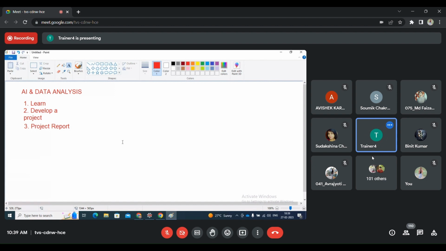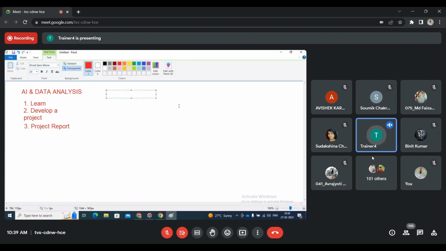Okay. Before starting the AI data analysis, at first I want to discuss the software required for practicing the program. I think all of you know that after learning any topic, you need to practice the program. When I discuss the different topics, obviously you can use any one software editor. Here, I use Anaconda software. Actually, what is Anaconda?